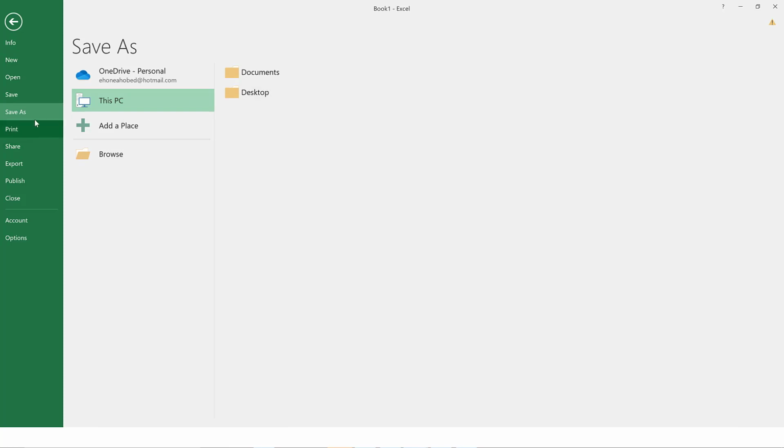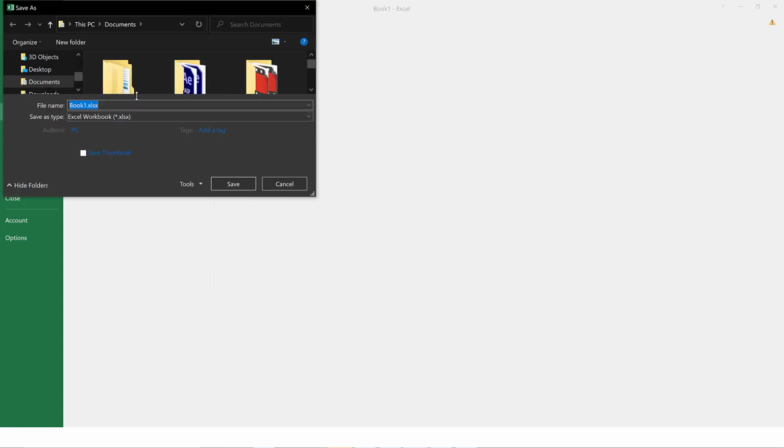So when you click on any of them, what you are interested in is choosing a location to save your workbook. Where exactly do you want to save it? If you are not seeing a suggestion of folder here, you can equally click on Browse and go search for the location where you want to save your file.